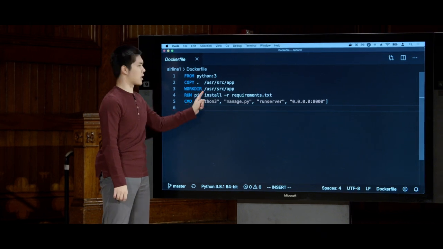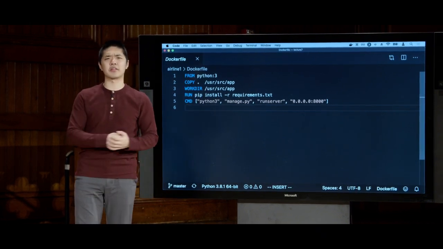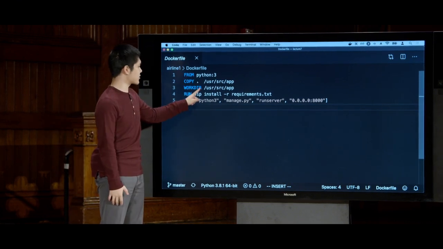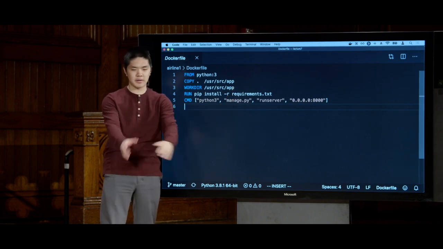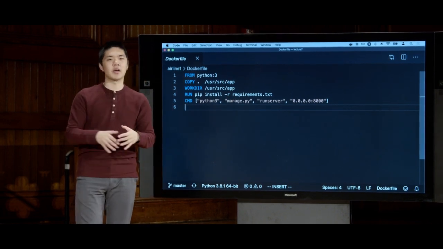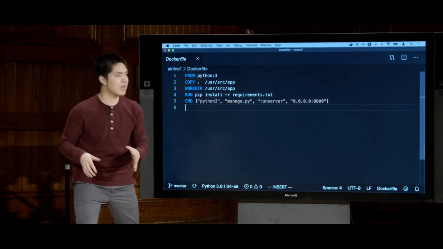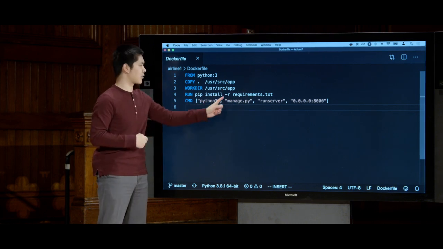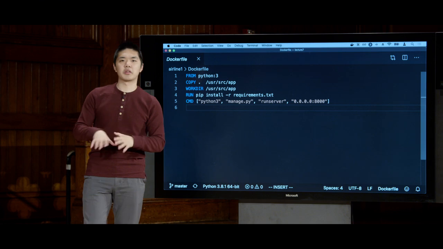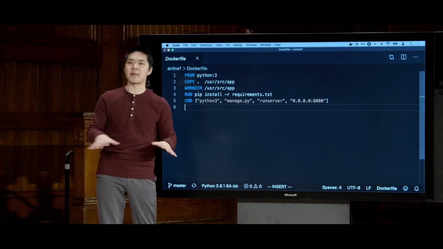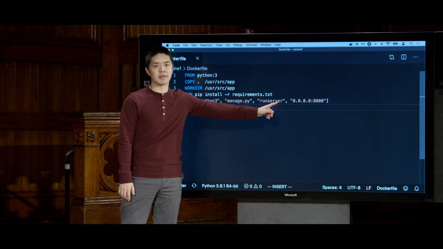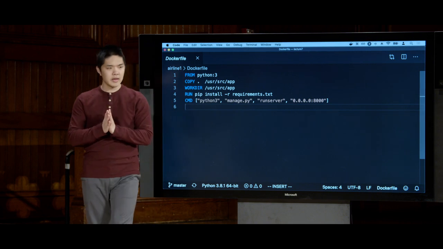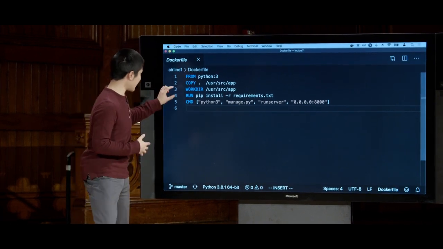Then I'm saying workdir, meaning change my working directory. Effectively the same thing as something like cd on your terminal to move into some directory. I would like to set my working directory equal to that same application directory, the application directory inside of the container that now contains all of the files for my application because I copied all of those files into the container. Now once I'm inside of this directory, I need to install all of my requirements. So assuming I've put all my requirements like Django and any other packages that I need inside of a file called requirements.txt, I can just run the command pip install requirements.txt. And then finally, inside the Docker file, I specify a command.